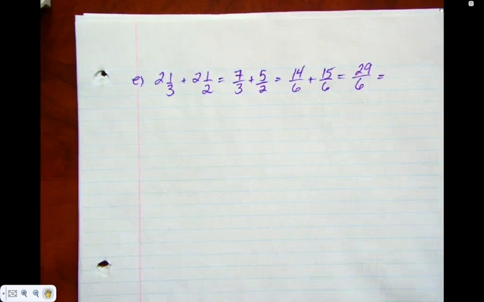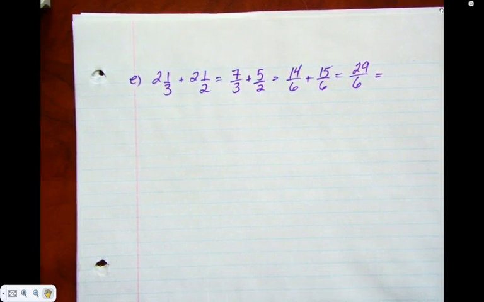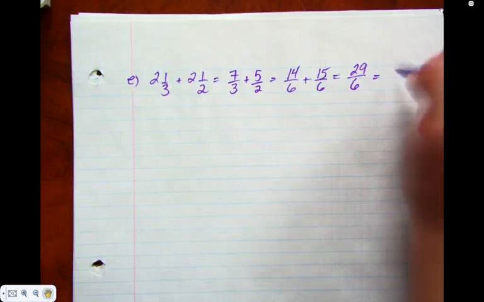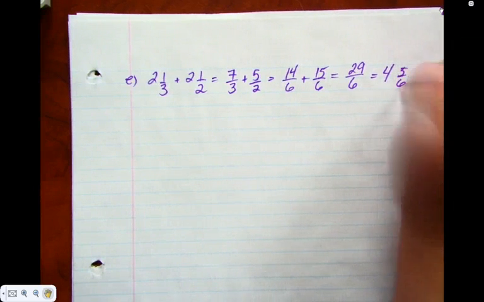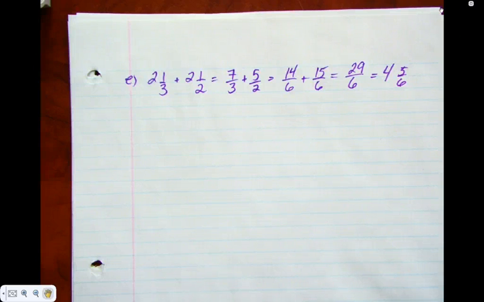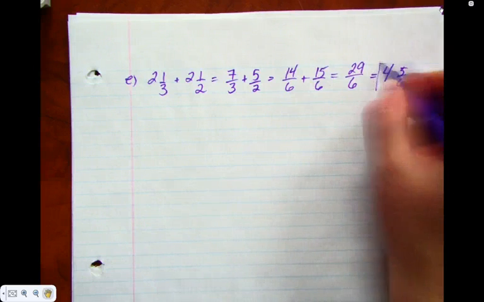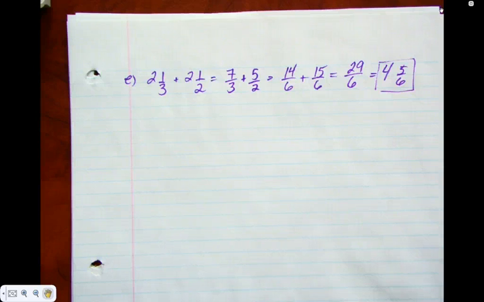Step number 5, change to mixed fraction. How many times does 6 go into 29? What's the leftover? The last step, step number 6, reduce. Final answer, 4 and 5/6. Who had that? High five someone with their hand up right now. Like I want to hear it, like a big loud high five. Awesome. If you didn't, who cares? We're just practicing. So you fix it and you go on.